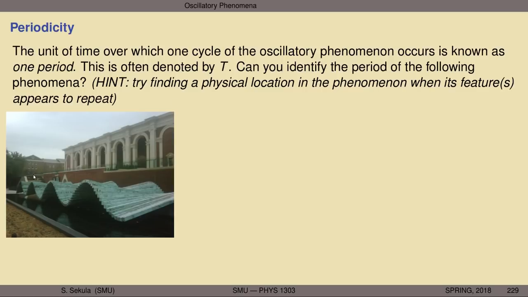So you might have noted that this sculpture, which is known as the Wave, has a cycling behavior in terms of the height to which the sculpture goes. For instance, here at the back of the sculpture, there's some maximum height to which the sculpture rises, then it declines to a minimum, and then it rises again to a maximum. And we see that that repeats. It falls to a minimum, it rises to a maximum, it falls to a minimum, and then it rises back to a maximum. So one period of this phenomenon would be the time required for the sculpture to transition from this maximum to this maximum. If we can understand what happens in between these two points in space, in principle we can describe the entire sculpture.